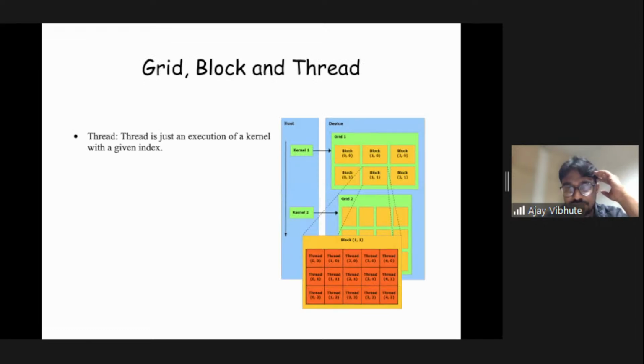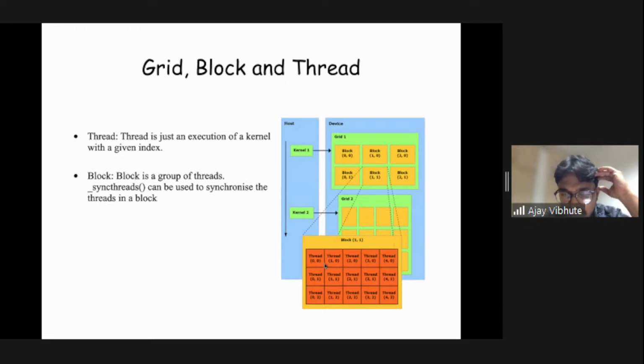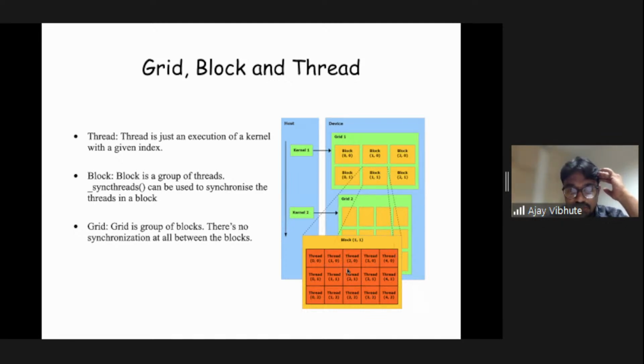Now I will talk about threads. A thread is nothing but a single process which will execute an instance of the kernel or device function. A set of threads is called a block. Here you can see we have a block which has n number of threads. Several such blocks form a grid. In principle we can have several grids, several blocks, and several threads per given block, and one can synchronize threads in a block, but it is not possible to synchronize several blocks. These blocks can run concurrently.